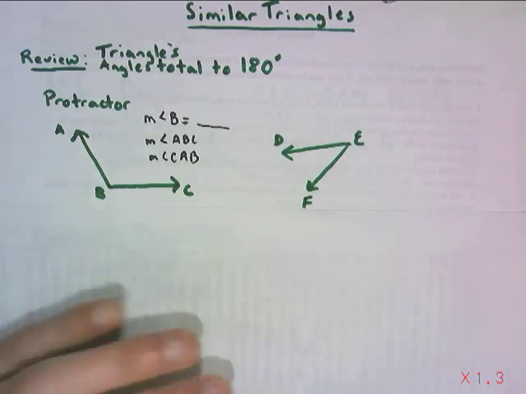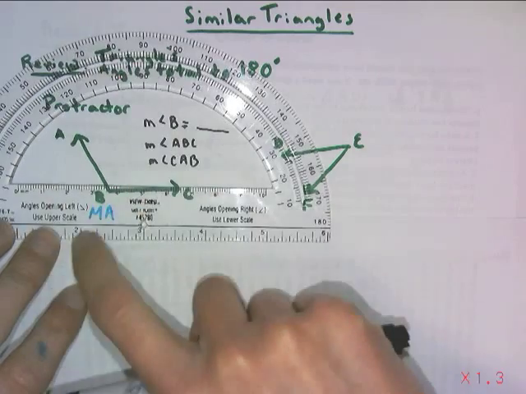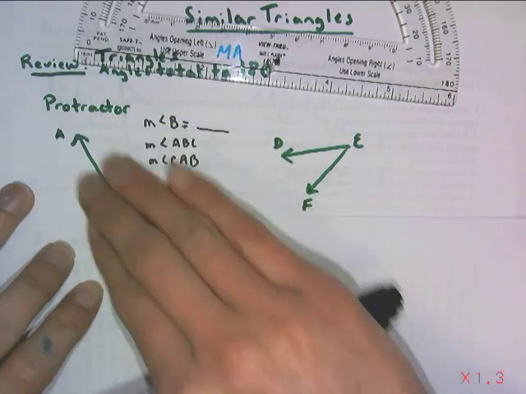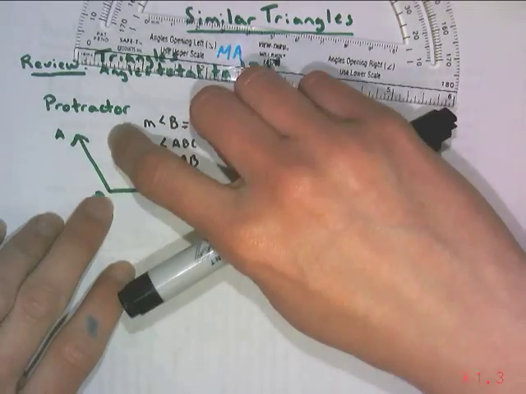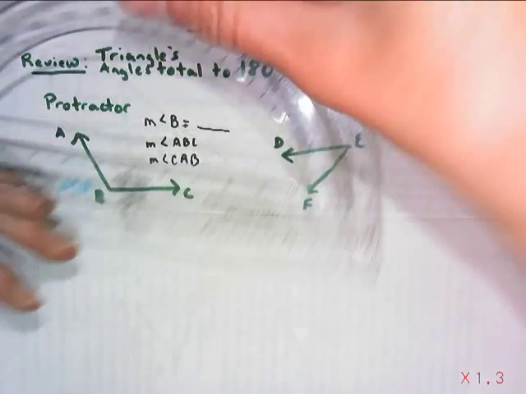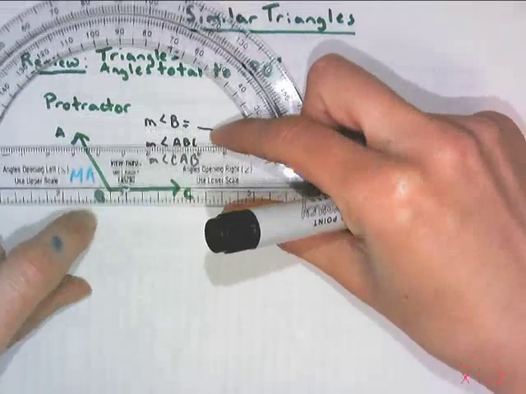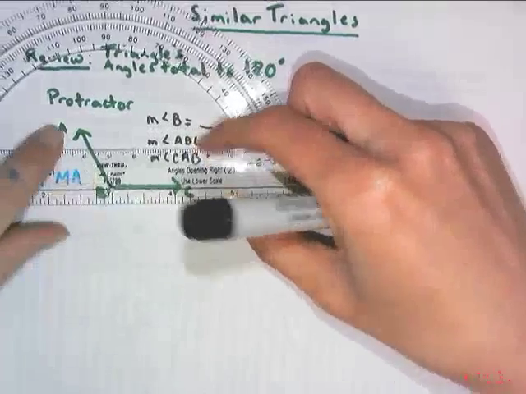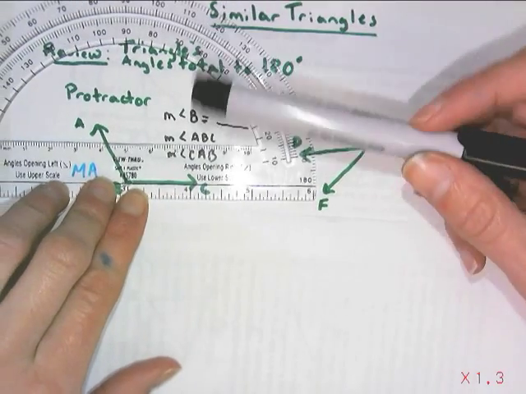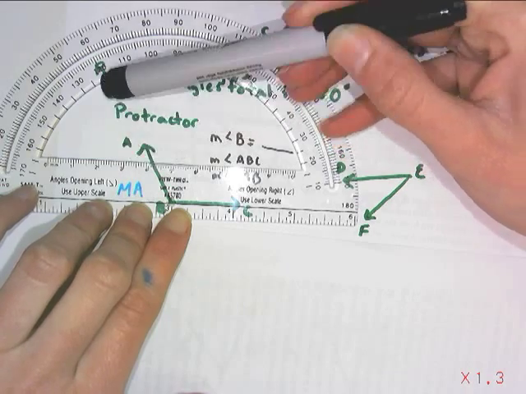If you're using our protractors, there's a little handy device on the bottom that says if you're opening it to the left, you're going to use the upper, and on the right it's the lower. So you should think if this angle that you're measuring is obtuse, meaning that it's over 90 degrees, you should make sure that you're using a value that is reasonable for that. And in the middle, you have this little dot here that you're going to put on the vertex of the angle that you're measuring. And the other side, the straight edge here, is going to line up with one of the angles. So with here, you notice that I'm trying to measure this obtuse angle here, and my line isn't quite reaching the top.